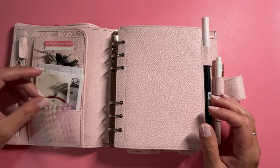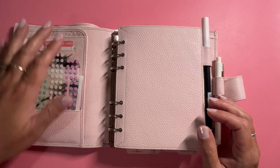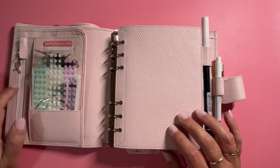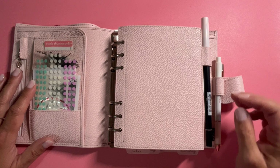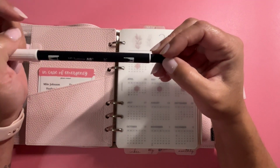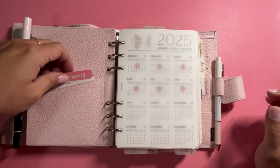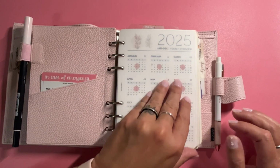Front pockets, still the same. My dots, some family pictures, my wedding vows, my paper clip, my weekly planning routine. Nothing is in the back. I used to keep our withdrawal slips for the bank back there, but we don't need them anymore. My zip pocket is just some random stickers that I don't use, but I keep in there anyway. The combo that I'm using is 800. I think it's called Flesh. It really matches the paleness of this book. And then my in case of emergency and if found cards are here. I need to redo these to go into the bag.